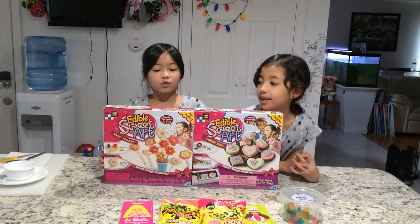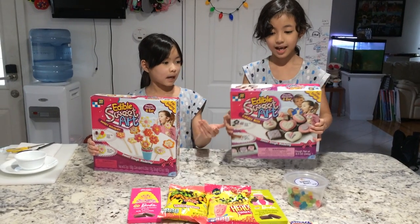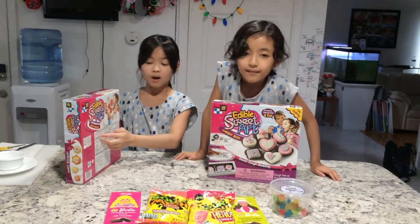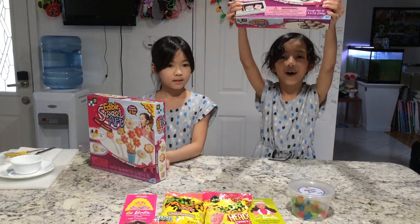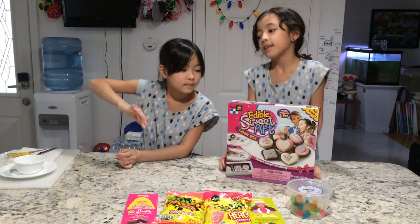Today, we are going to be doing an edible sweet art kit. That one is Candy Box. And this one is Sweet Boutique. But today, we're only going to be doing one, Candy Box. And we're going to set Sweet Boutique aside.